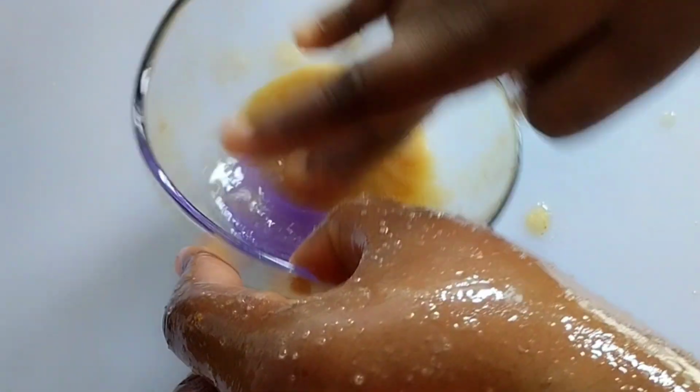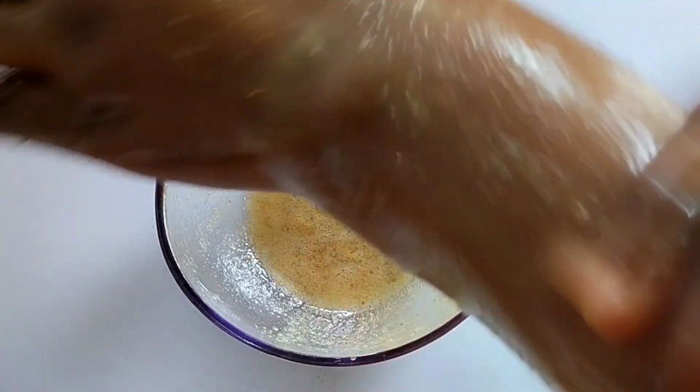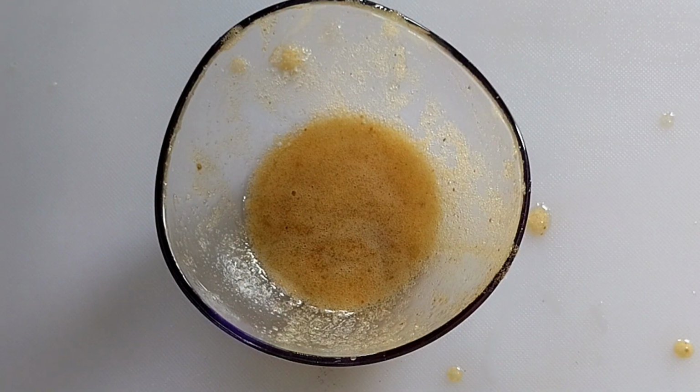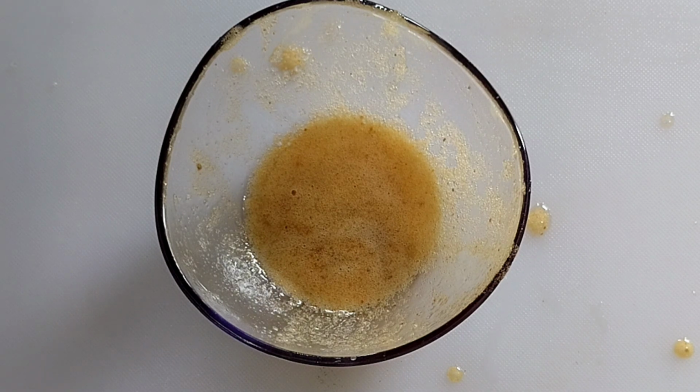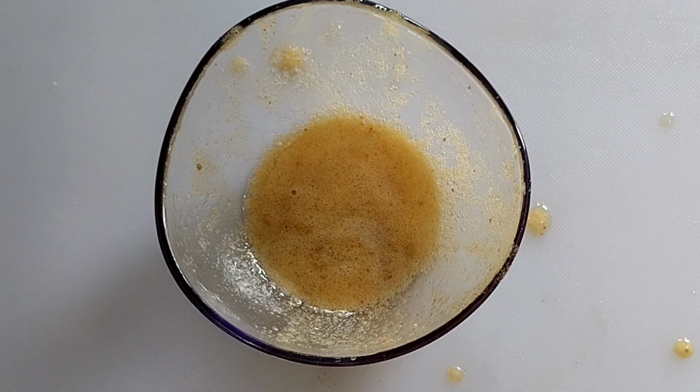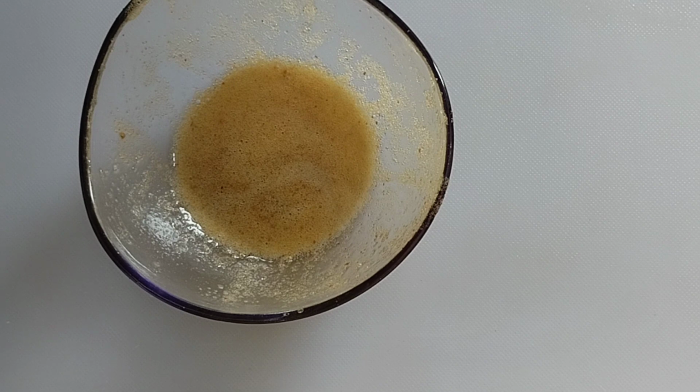Always take in lots of water. I'm not talking about the water you take while you are eating, no. When you wake up, take water before you eat. During the day, take lots of water. Water is another powerful wrinkle removing natural product. We always underestimate water. If you really want to keep your skin very young, drink lots of water, eat lots of carrot, eat lots of apple and cucumber. You would have a beautiful skin while you are rubbing this on your skin. You would look so young. No matter your age, you are going to look years younger.